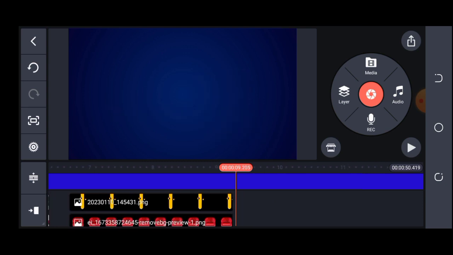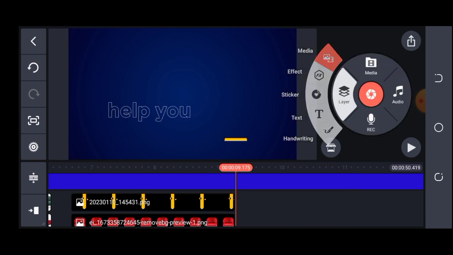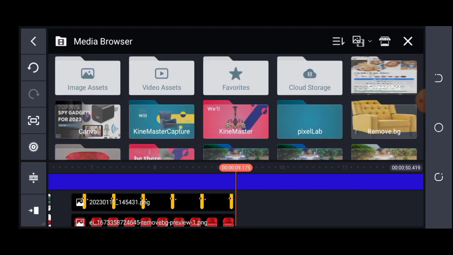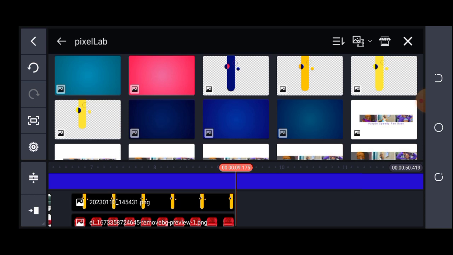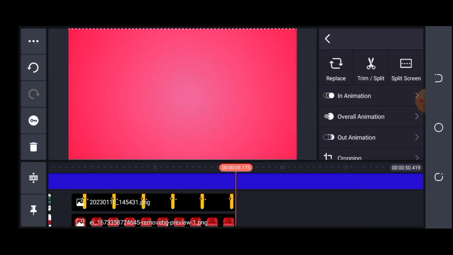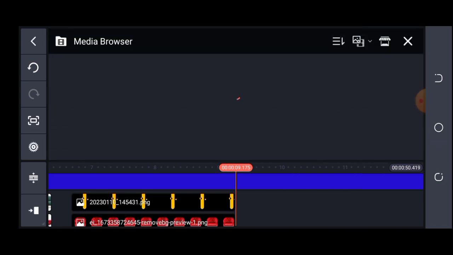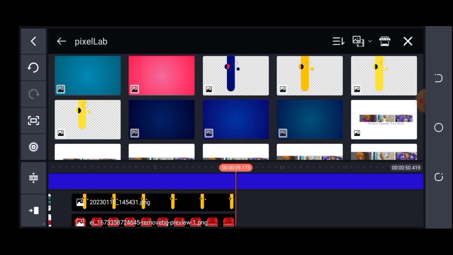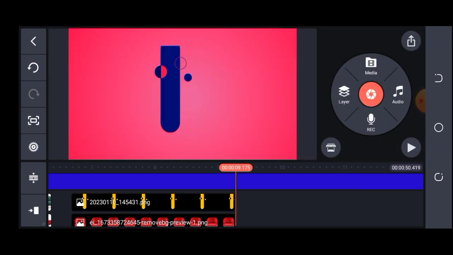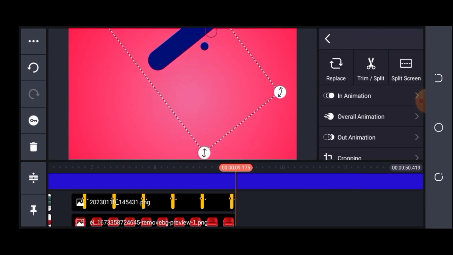So the next thing, go back and bring in the second layer, the next layer you want to use, and you put the same process, and this is it. You click here and you have this background here, you add to it, and this is it. Then the next thing we do, we bring in the next one, which is something similar like this. Then we turn this with this.